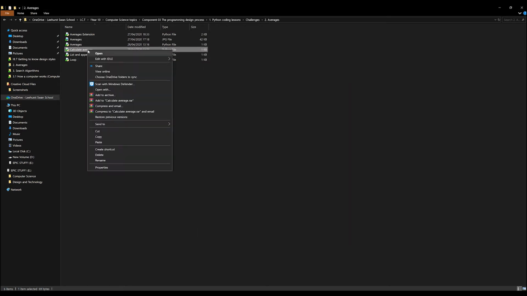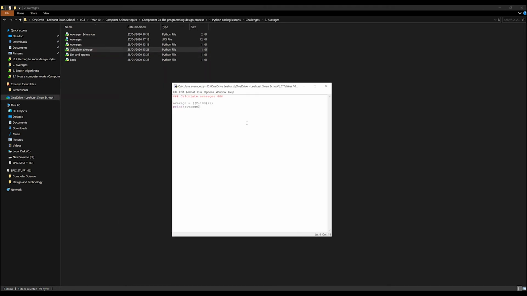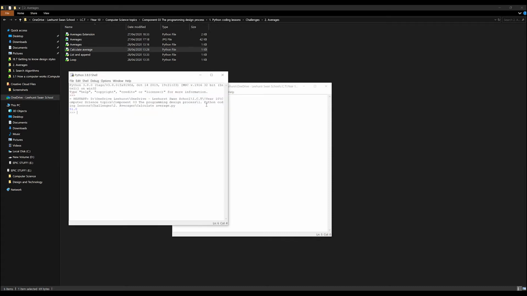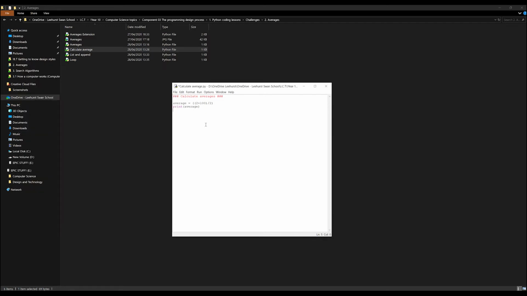We've got calculate average as well, because we're going to have to know how to calculate the average. Now the easiest way to calculate an average is to have the total value divided by the amount that there is. So in my case I've got 2 plus 100 which gives me 102, it will then divide 102 by 2 because there were 2 elements within that list. So I've added them up together and then divided by 2. So if I run that, it gives me 51. So 51 would be the average of that set of data because there's only 2 values.